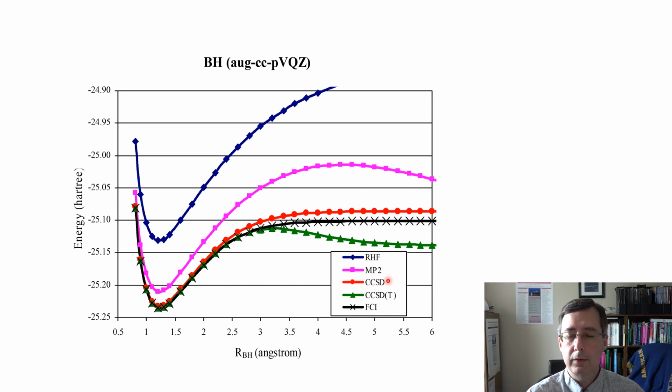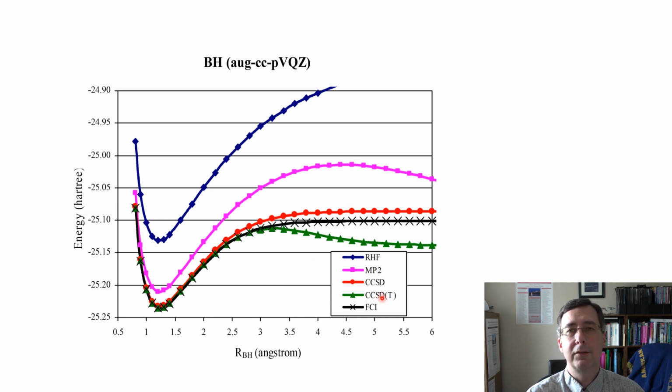Coupled cluster singles and doubles, the red curve, is about the best of the ones I'm showing you. It's very parallel to full CI at equilibrium and near equilibrium. And the error gets a little bigger out here, and then it stays a little bigger. So it's not great because it's not perfectly parallel, but it's sort of reasonable, especially on the scale of this curve.